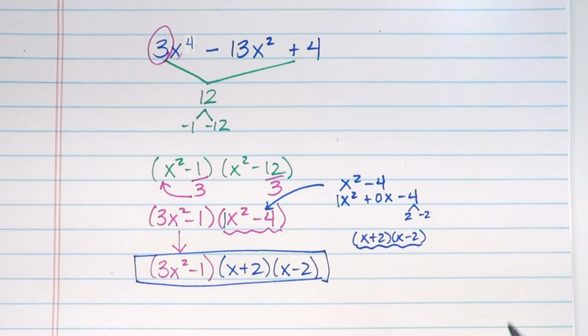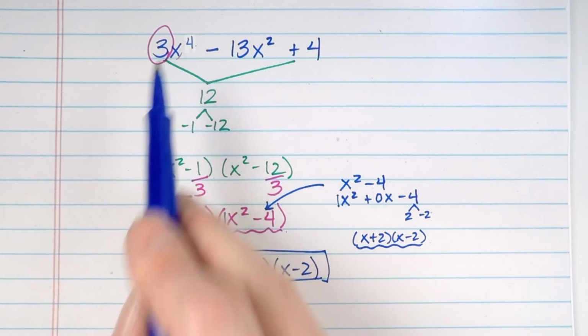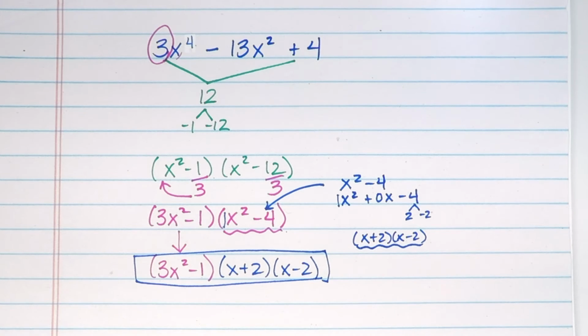And just a quick double check, if I multiply out the x's, I've got 3x to the second times x to the first times x to the first. If I added up the exponents on the x, that would give me x to the 4th. So just a quick little double check. But you can always multiply all of this out and see if you get to the original expression as well.